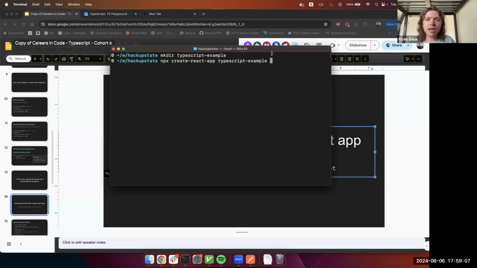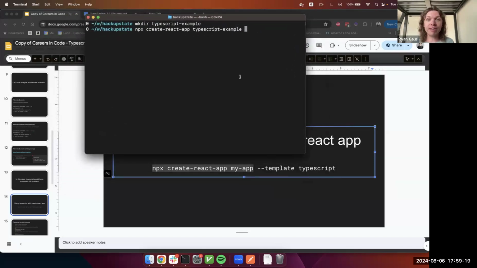And there's a parameter you can pass to Create React App. Remember back to what we talked about when I was doing all the networking stuff, you have command line flags you could pass to command line programs. And there's a flag you can pass called template TypeScript.